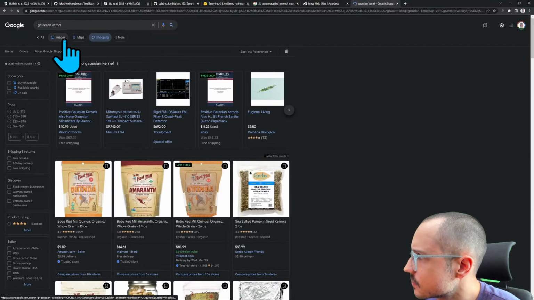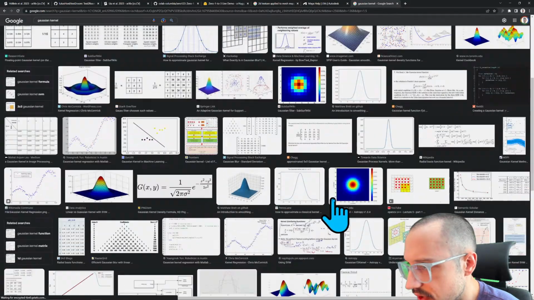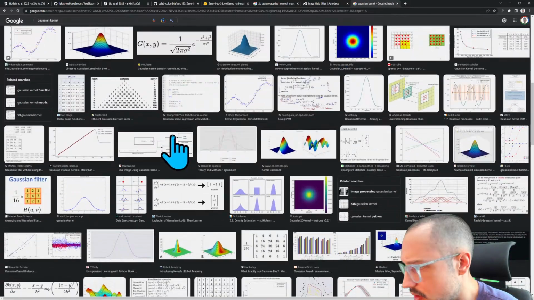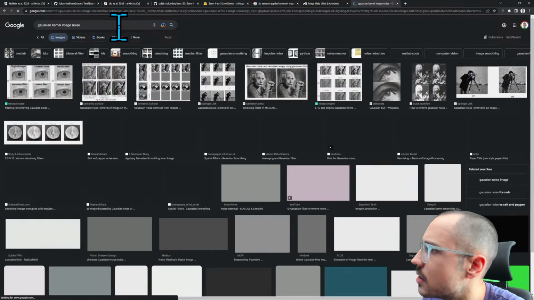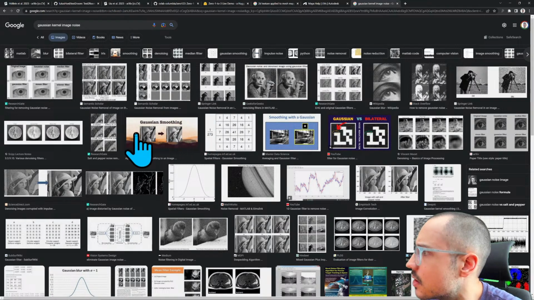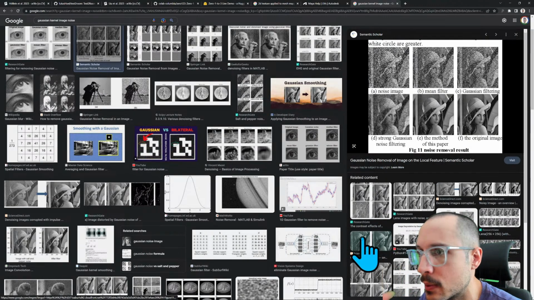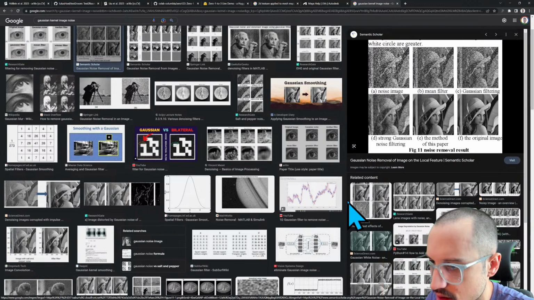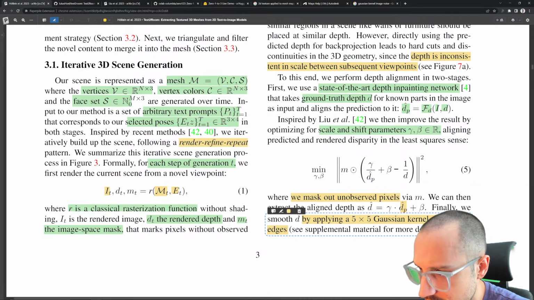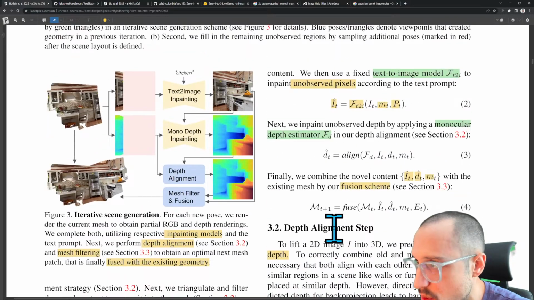Let me see if I can find a Gaussian kernel for image noise. Yeah, maybe one of these. But basically you're convolving a Gaussian across, in this case, the edges of the mask. And what that's going to do is smooth it out. It'll basically average all the values, and that'll make it a little bit more smooth.